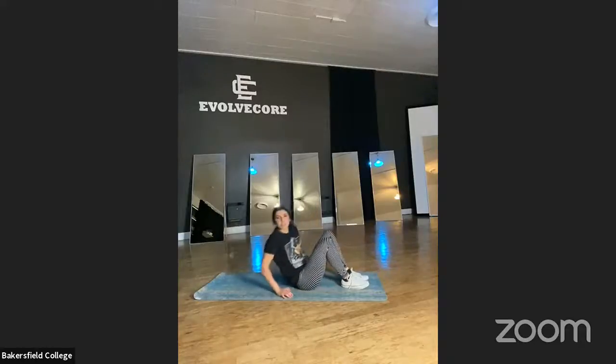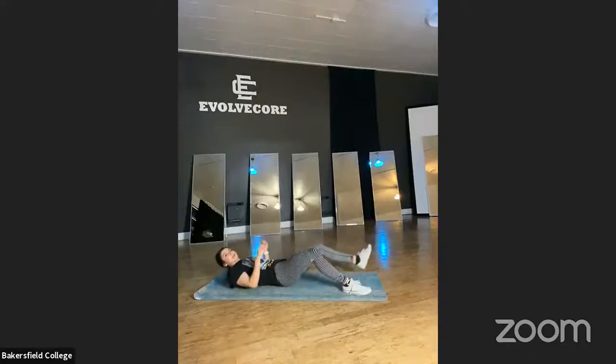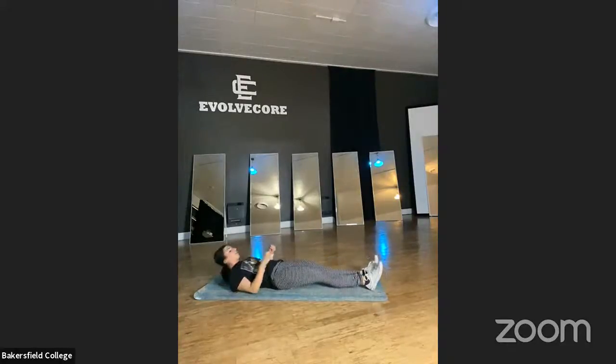All while keeping that positioning. Then we are going into scissor kicks. So we're going to lay down on those backs. Pressing that lower back into your mat or onto the ground. You're going to lift up just slightly, keeping that chin up as well. Those shoulders are going to be off your ground.